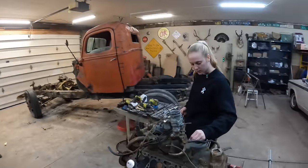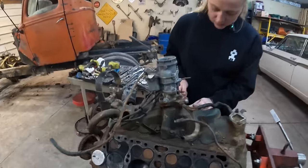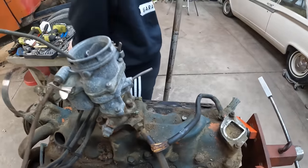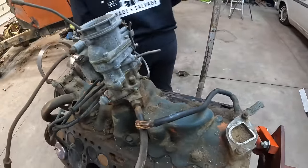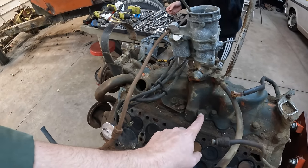It does not fit. No, it's too close to the... Wait, so does that mean I'll have to, like... Probably. Shucks. Not all of them, but a couple of them here in the middle you're going to have to just get a box end wrench on. Do you guys call that a box end or a spanner wrench? What do you call that? Tell me right now. In the comments right now, what is it?